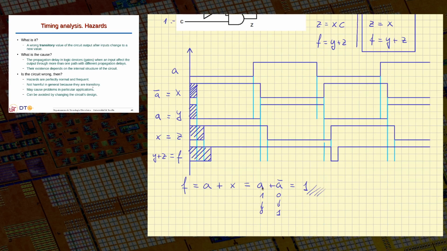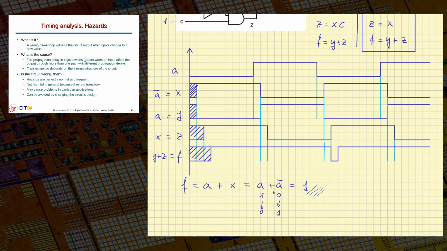It means if I have a term that becomes 0 at the same time that another term becomes 1, okay? If I can change between two conditions that give the same final result, but one term and another term may change at the same time. So hazards happen because two terms giving the result change at the same time. The final result is the same, but in the middle, one term changes before the other.